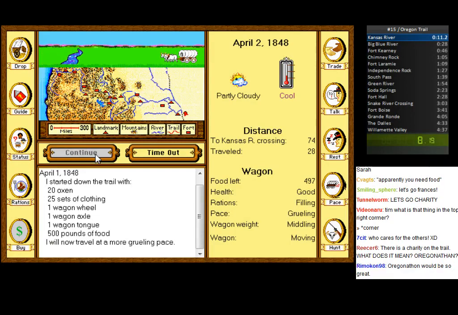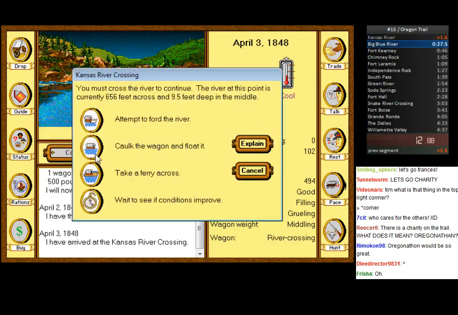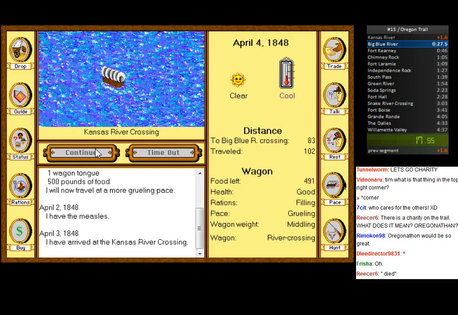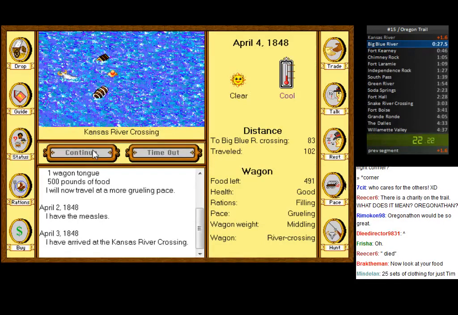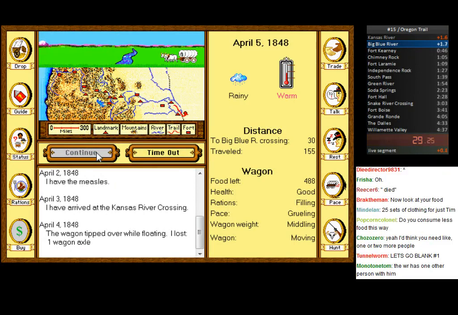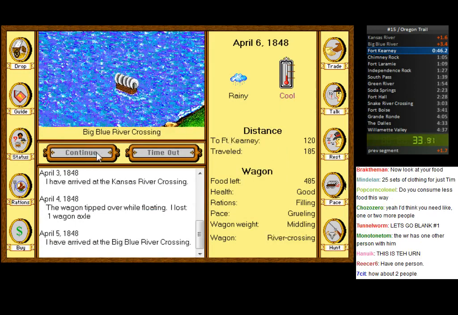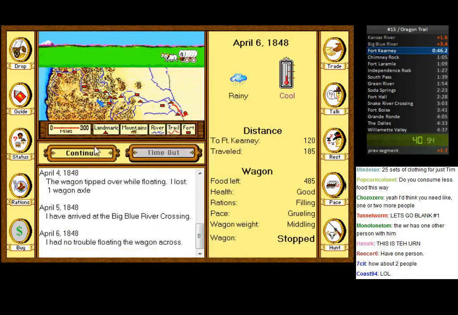So I'm the only person on this. Which means if I hit a river and we tip, it's over. I have the measles. Day 3. So if I die, the run's over, and that's it. Is that it? One wagon axle. Totally consumes less food, though. The whole thing just kind of runs a lot faster. But it's also a gamble, because if I die, there is pretty much no buffer at all.